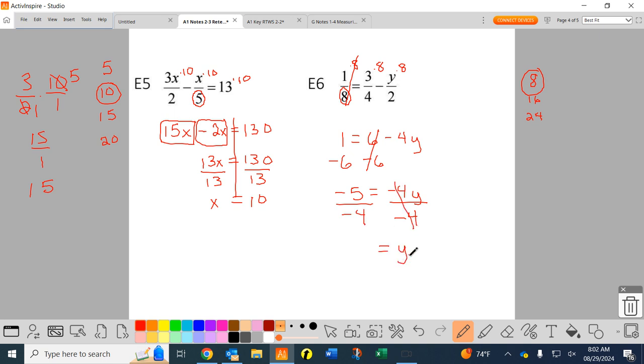Now, before we do anything, a negative divided by a negative is a positive. You shouldn't even need to type that in on the calculator. And if you type 5/4, hit second fraction, it ends up right back at 5/4. It's a negative 5/4. Nope, a negative divided by a negative is a positive.